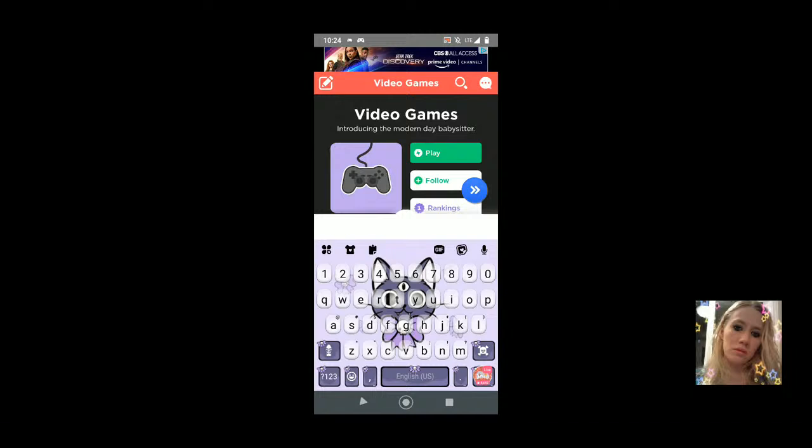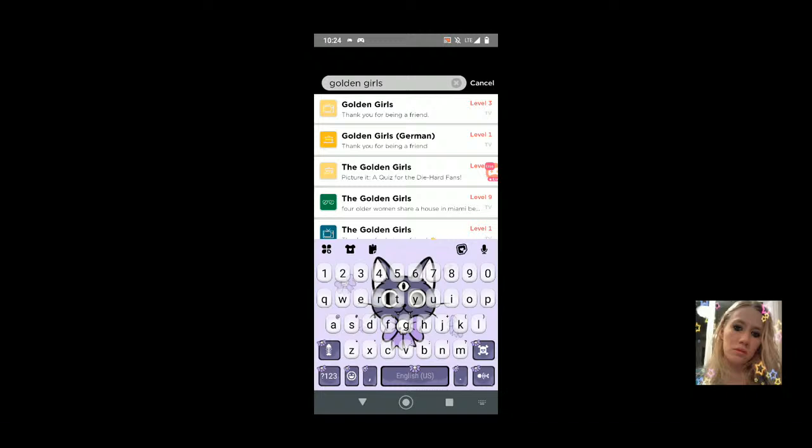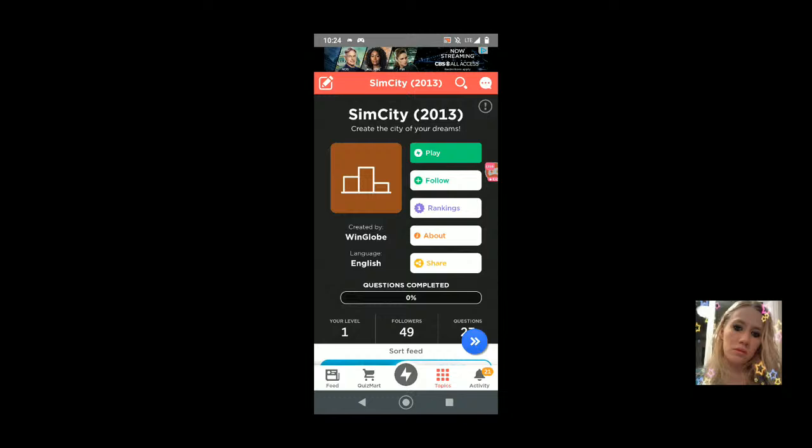There's an obscene amount, but Golden Girls is something that I know a lot about, right? I don't know if there's anything on Sim. Let's see if there is a SimCity one, because people make these. So, anybody. Okay. Let's do SimCity. Create the city of your dreams. Oh, that's a person. Okay. So, this one.